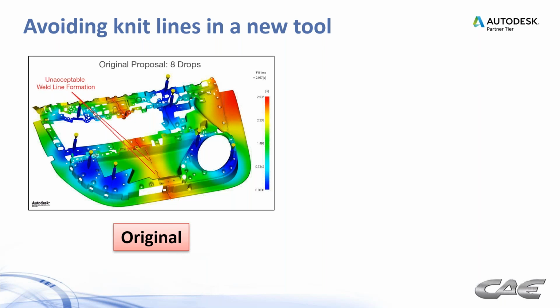So that's one of the reasons we want to ask those questions, and one of the reasons we want to be able to do this ahead of time, so we catch these types of problems before they occur. That's a map pocket area right there. You can't have visible knit lines in that area.